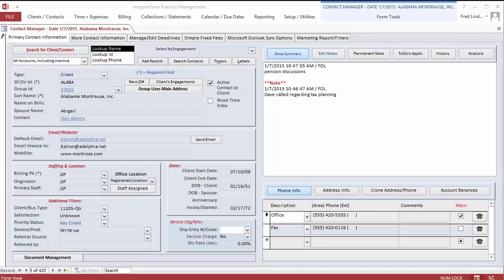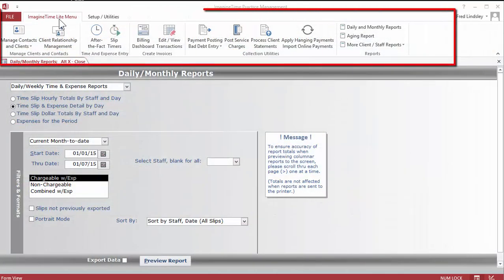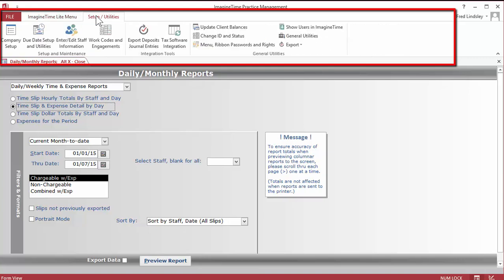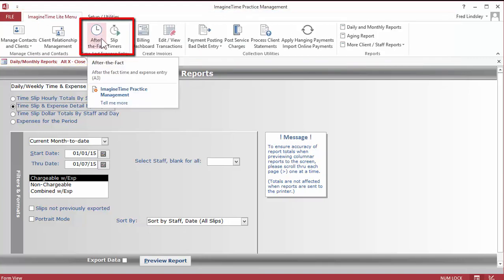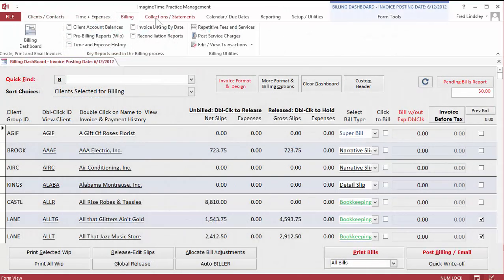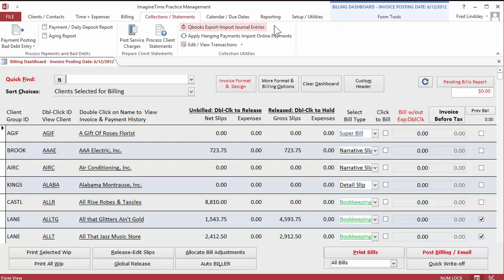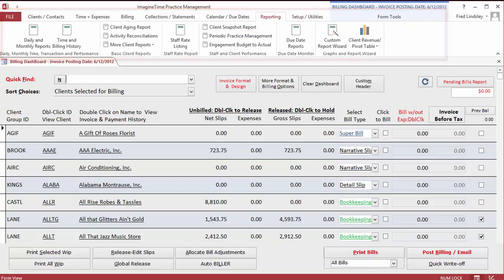Effective software is one of the important tools that helps manage our skill set. So what tools does Imagine Time provide that can help you manage your practice more effectively? Streamlined billing software with an interface that can be tailored to a firm with simple requirements such as time tracking and reporting, or the most demanding firm that requires billing, collections, software integration, advanced permission sets, and extended reporting, ensuring staff efficiency as well as profitability.